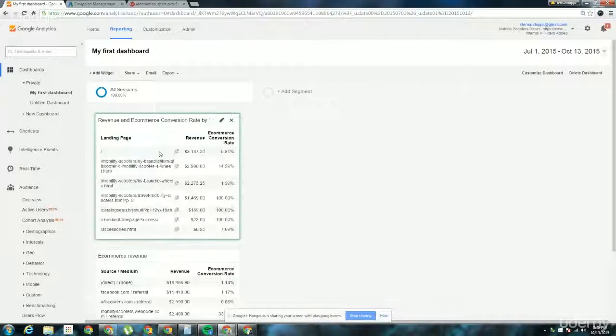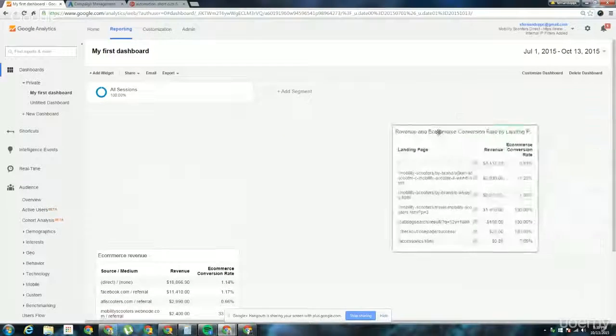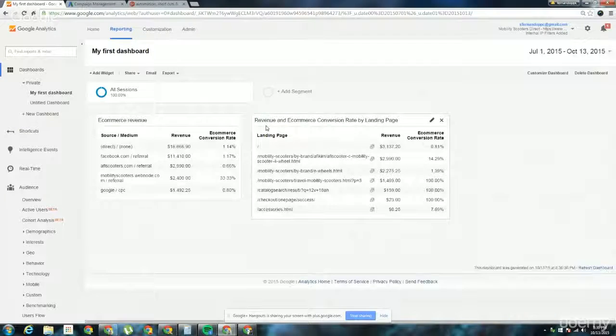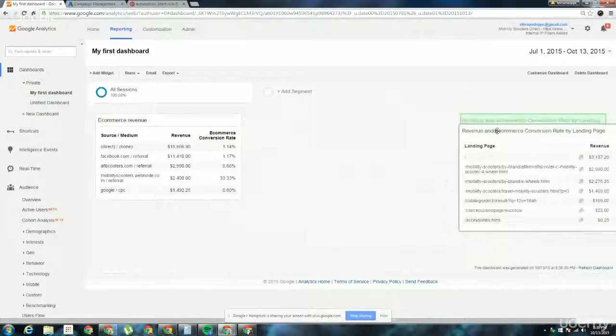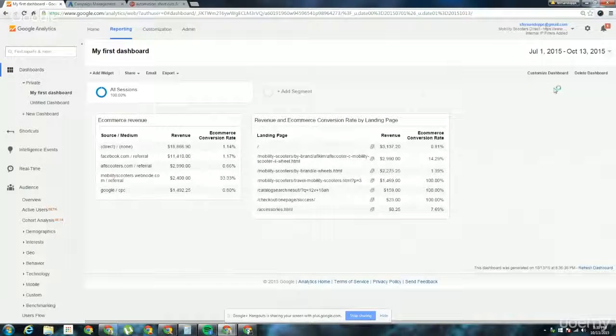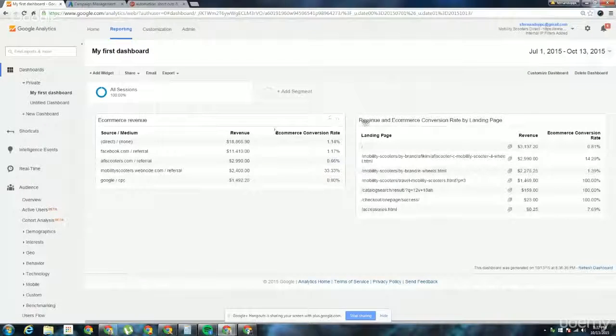So now this is going to show me a little bit of a different view, and I can move it over here, drag and drop to the different areas. You can also keep in mind, click on this customize dashboard. Right now it's using a 3-column layout. Essentially what that means is I can move it to 3 different columns within this dashboard. As you can see, it's got a 30% column, a 40, and a 30. If I wanted to change it to, let's say, a 50-50 split layout option, now I have just half the screen used for each widget.